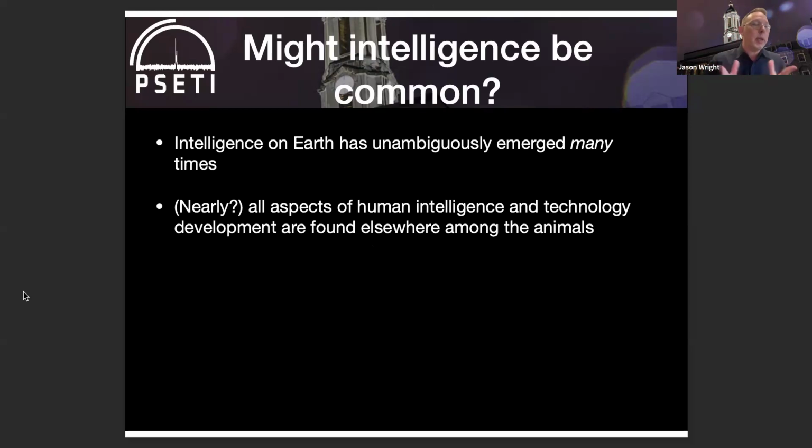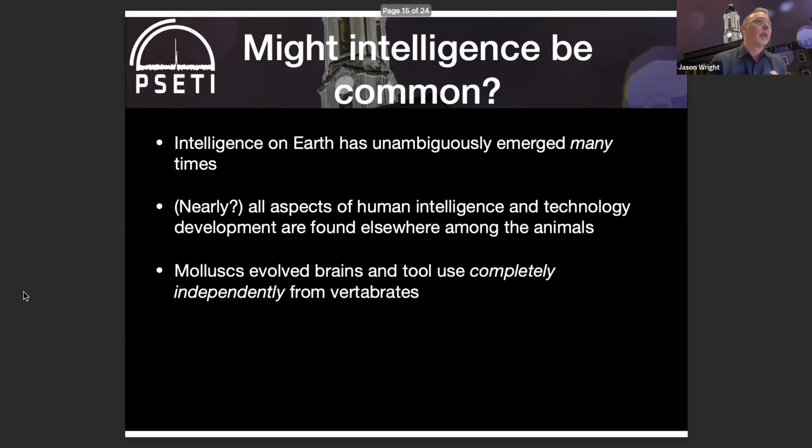Now we know that human intelligence is different because we transform the planet with our technology, and no other species does that today. But it is very challenging to find any particular aspect of human intelligence that is unique. People who study this struggle to find anything particularly unique about human intelligence, except that we have a lot of traits all put together, including our ability to abstract, use tools, communicate tool use to others, and so on.